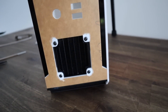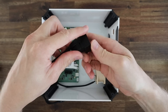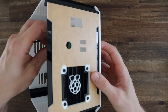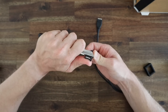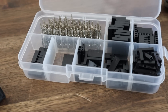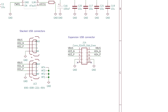We've just got one final touch to add. I 3D printed a rectangular housing to hold the two USB ports together. We need to trim a little bit of plastic around the front of each port so that the port sits flush with the front of the acrylic rather than behind it — let's do that with a craft knife. We then also need to cut the other end off the cables and add some female header pins. There are only 4 pins on each but I'm going to use a 5-pin cover to match the 5-pin arrangement on the IO board so that I know which way around to plug them in.